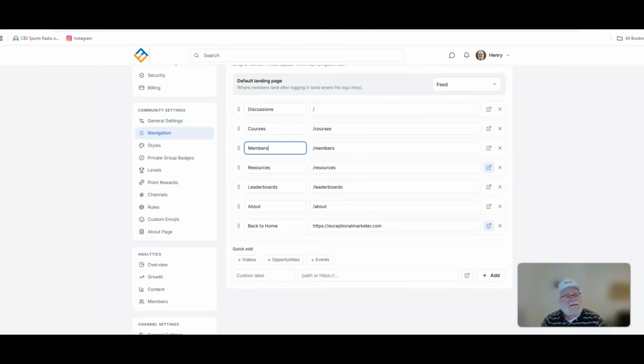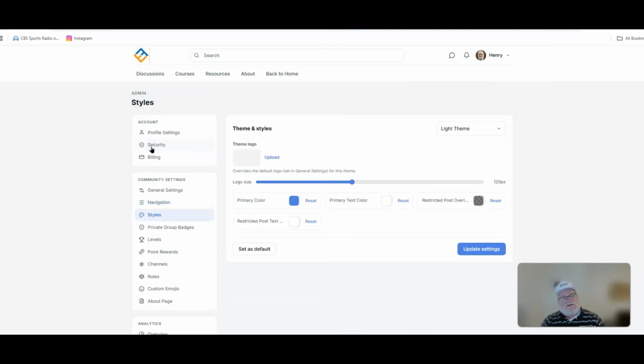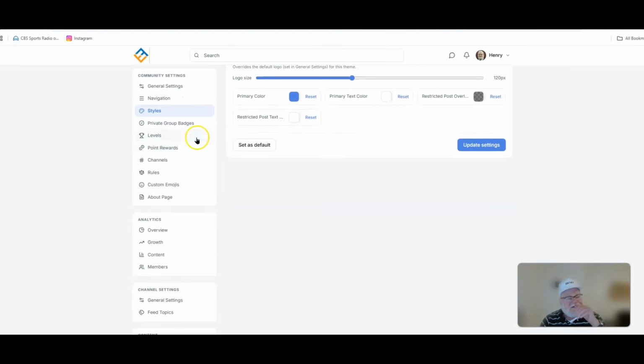Then you've got styles. Now styles, once you set up a community, eStage will automatically set a style and theme for that community, or colors, to be very similar to the colors of your project. But you have the ability to change them here if you so want to. Again, everything's customizable. Now, you've also got in your communities, you can have different groups.